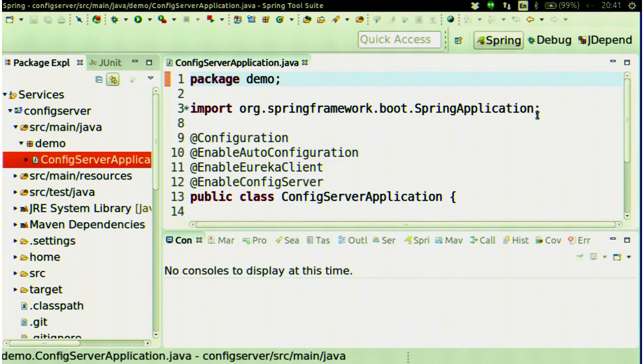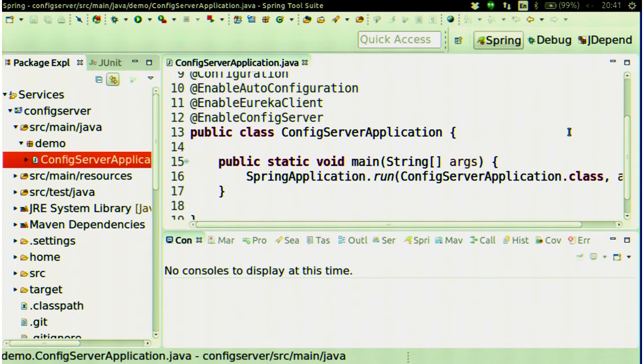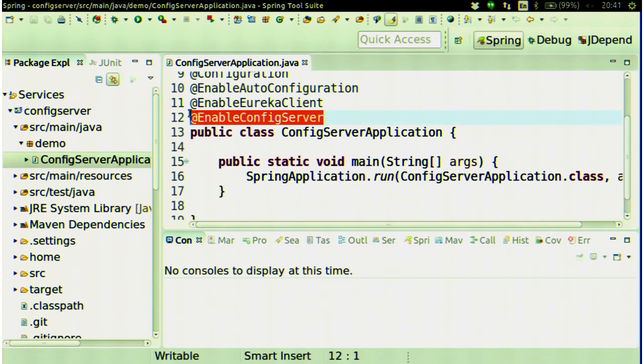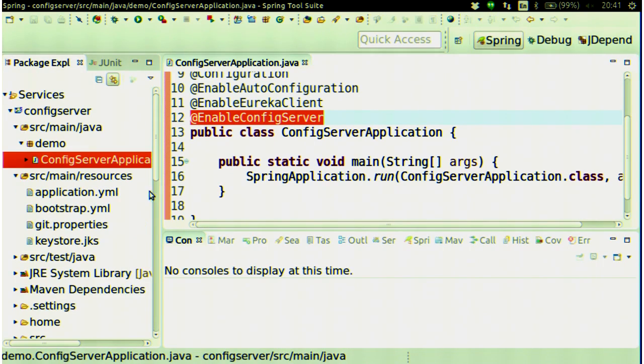I've got enormous font size here, and yet I can fit the whole application in one editor screen. That's it, basically: @EnableConfigServer and some configuration. So we figure this is a nice tool. You can run it really quickly and get something working with no effort, and then you can configure it using application.yaml, and then you can extend it using various extension points.